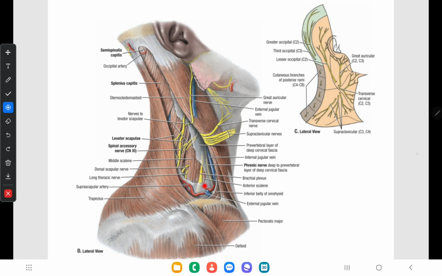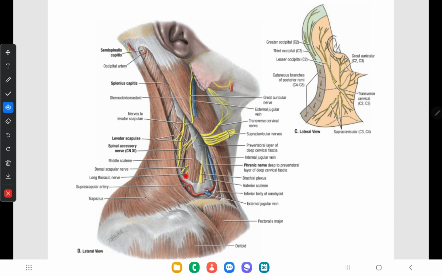And also the branches from the root stage of the brachial plexus are the long thoracic nerve and the dorsal scapular nerve. You cannot see the long thoracic nerve here, but you can see a part of the dorsal scapular nerve here. This is the dorsal scapular nerve. Dorsal scapular nerve pierces scalenus medius muscle to appear at its lateral margin and leaves the occipital triangle behind the anterior margin of the trapezius, as you can see here.